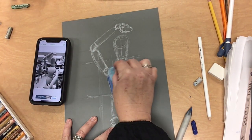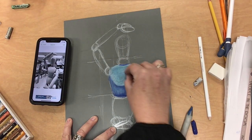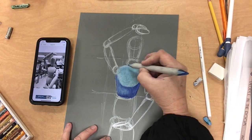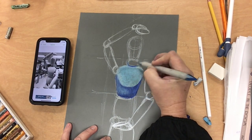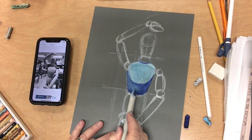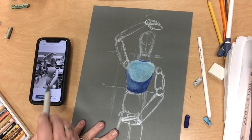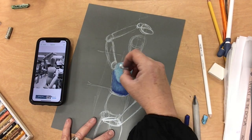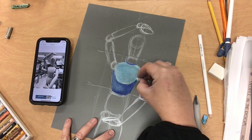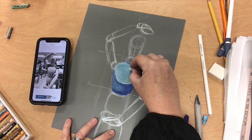And I want you guys to start doing this. And I don't care if all of the body's blue, or if all the body's red, or if you get bored and you want to switch up your colors, go for it. As long as each section of form has the value. So it just needs to show that transition. And when you squint your eyes and look here, and squint your eyes and look there, you should see a pretty clear similarity of, oh, you know, that plane angles this way, or this plane angles that way.